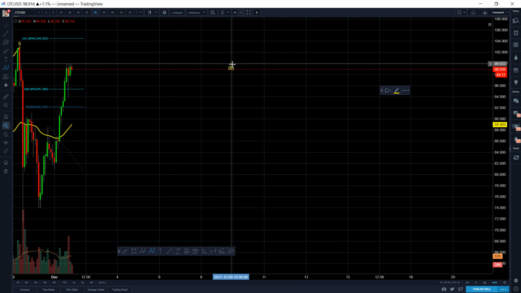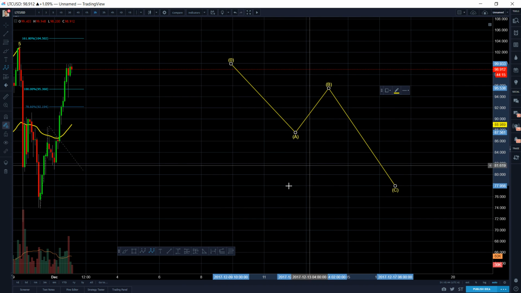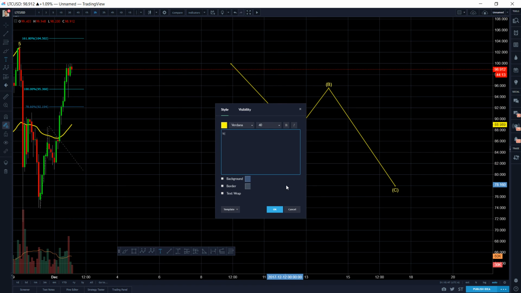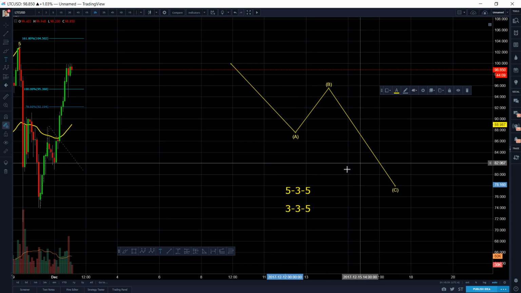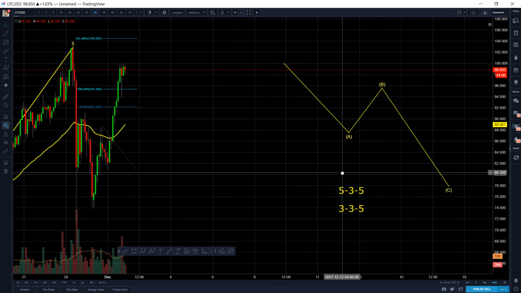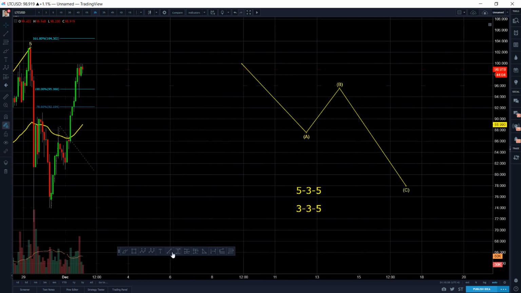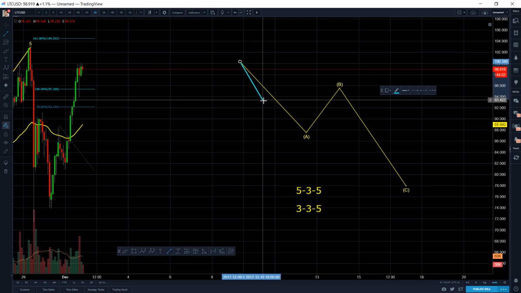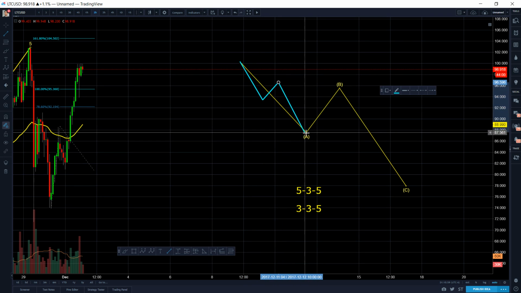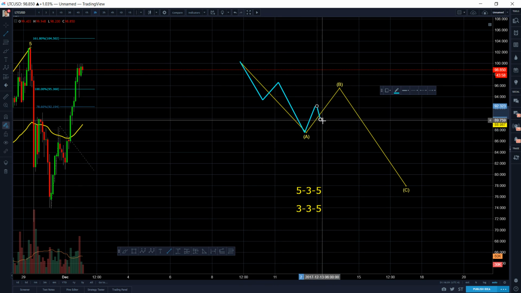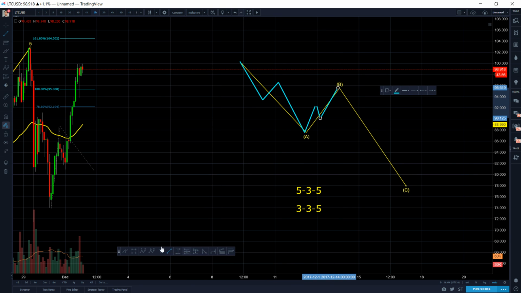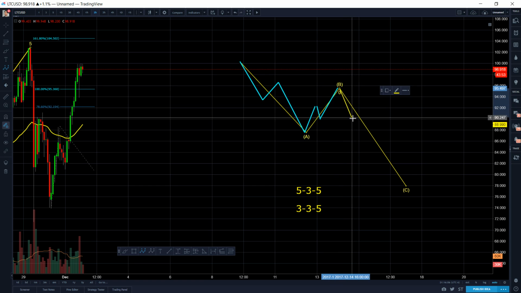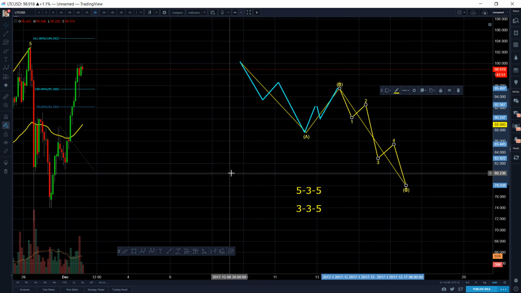No, I was going to do the ABC here. Now, we saw 535 earlier, but there's also another one called a 335. 335s will imply a more bullish market. And those can happen quite often as well, where on the first wave down, instead of getting 5, you get 3, and you get 3 there, like that, and then you get 5 coming down, just like this, guys. 1, 2, 3, 4, and 5.